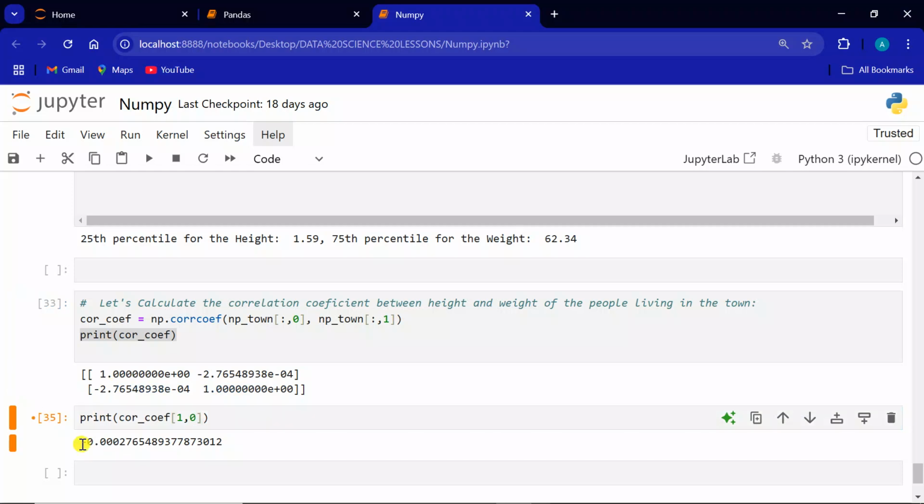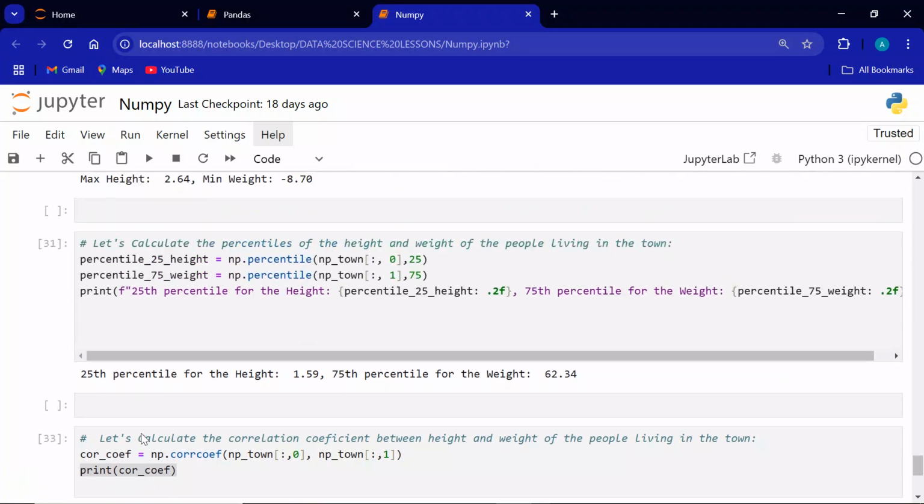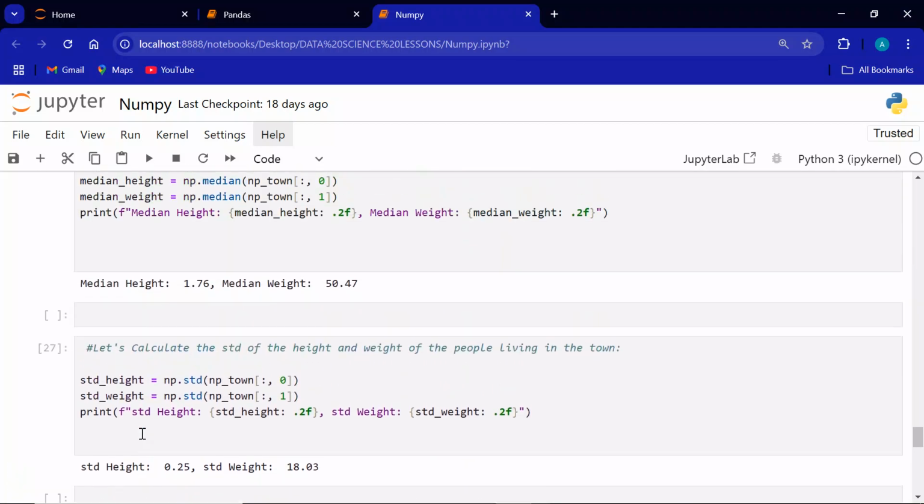Already we had negative this, and this minus 4 here means it's times 10 to the negative 4, right? That's why we have those things there. And then we have the same thing. So if you want to perform some statistical operations on your NumPy array, or maybe 2D NumPy array, it can be a 1D NumPy array, that is how you do all these things.